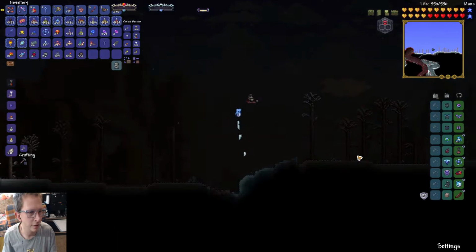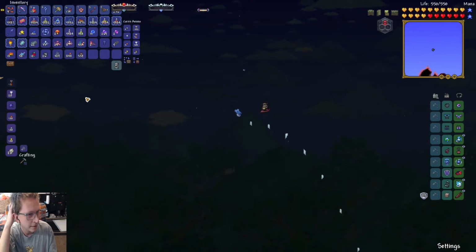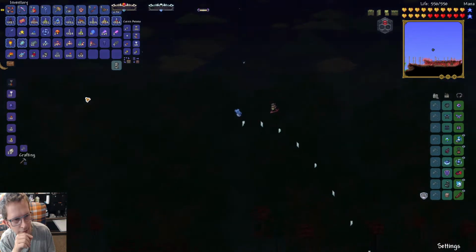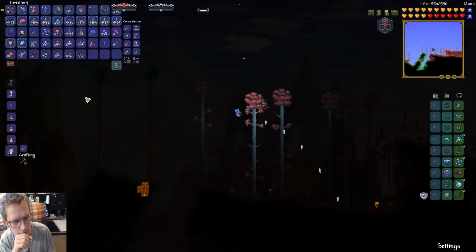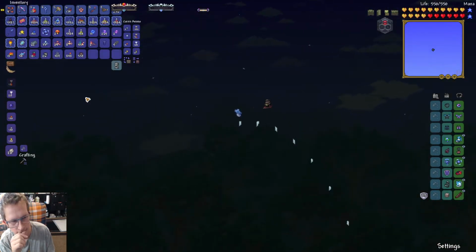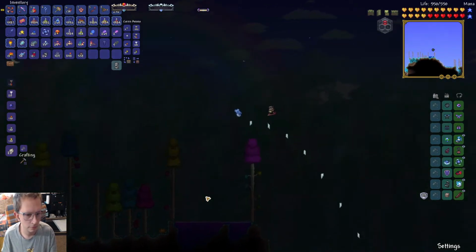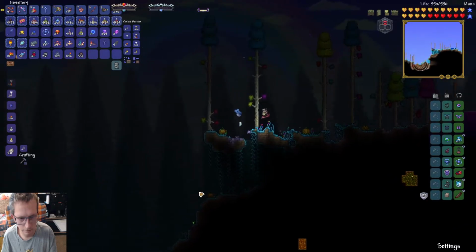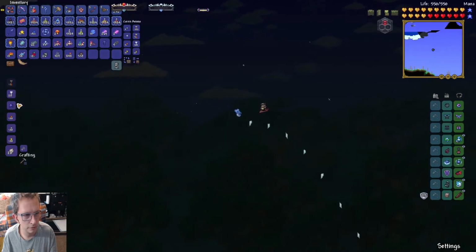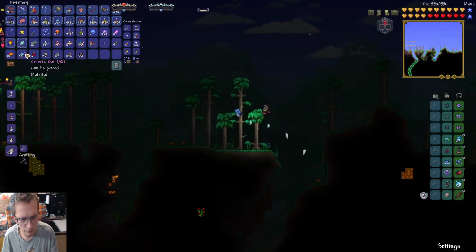I don't know if we got Hallowed Bars from beating the, I think Hallowed Ore spawns after you beat the Mechanical Boss. I think that might be how it works, because I don't remember getting hallowed bars like you usually do after you beat the destroyer. I don't know, guys. It's strange. Come on. I'm almost there.